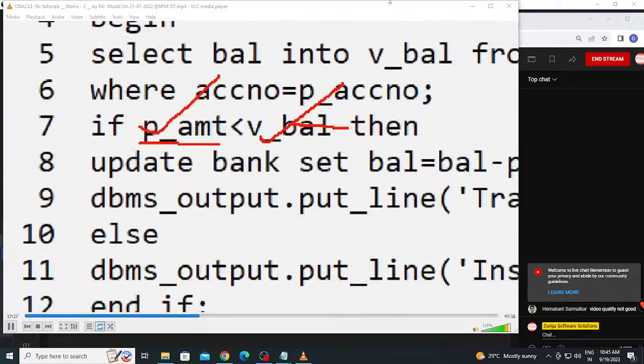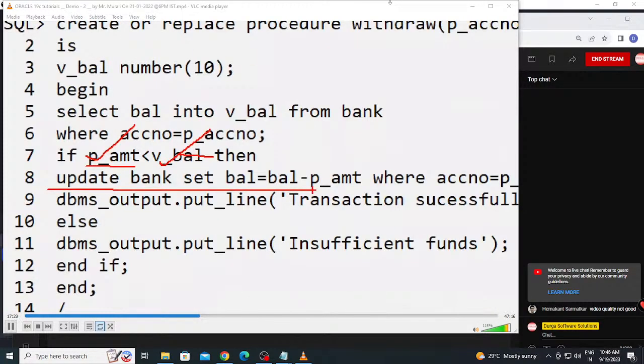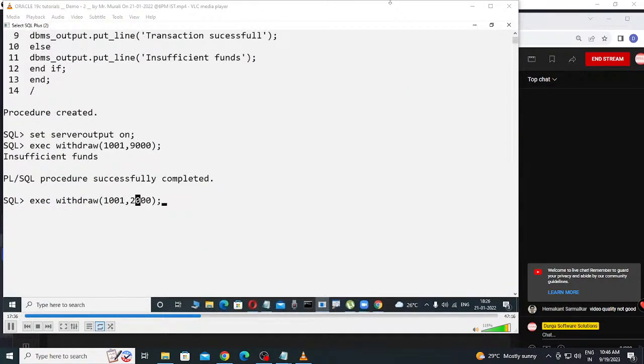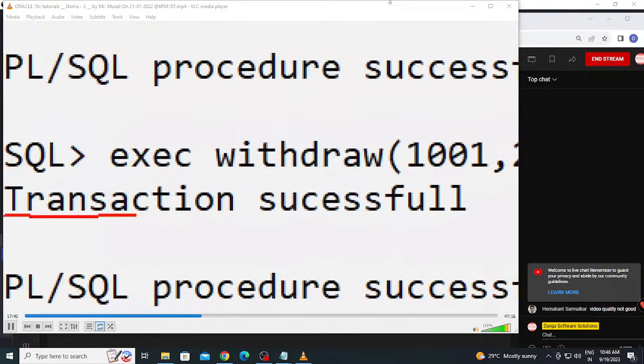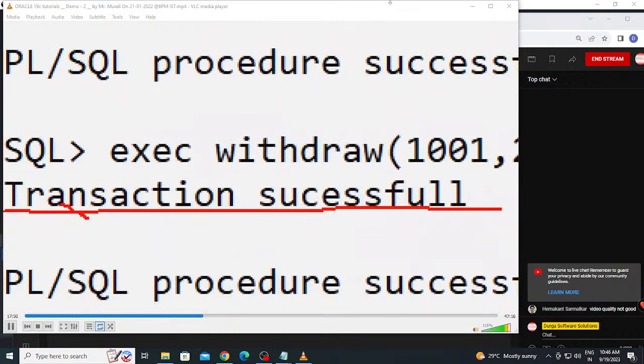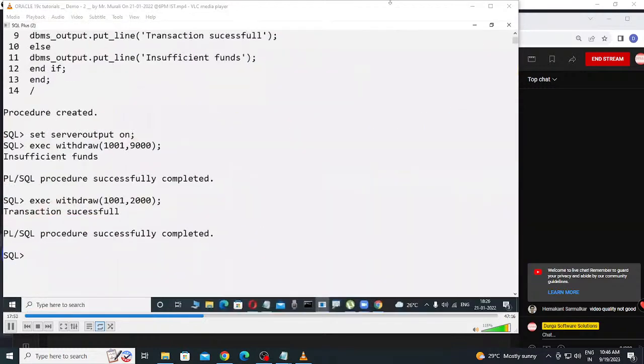I am updating the bank table only. Bank updating is modifying that one. Just transaction is successful. Now really correct? Now whenever I'm executing, I want this one automatically, yes, transaction successful, to display. Maybe you try to withdraw 2,000 rupees from 3,000 rupees, maybe possible or not, transaction is successful. How is it possible?